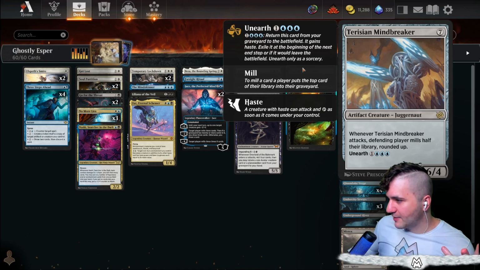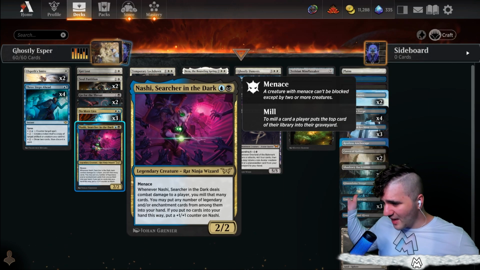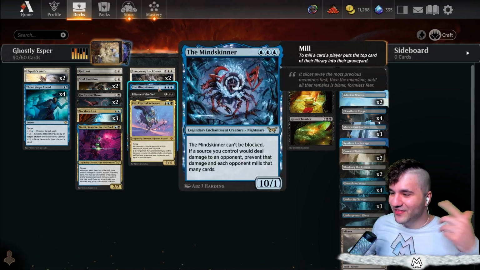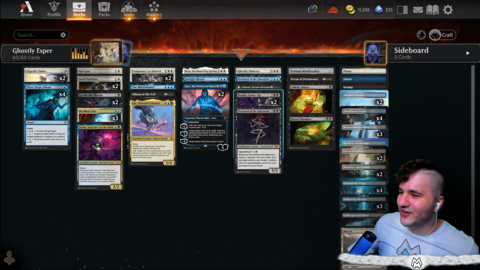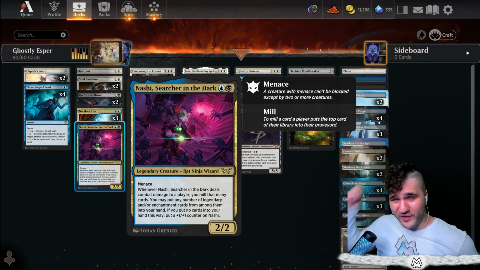Even if you do mill out the Mindbreaker, that's kind of the point of the Nashi. And you also have what? Legendary or enchantment. There's so many. This is a legendary. This is a legendary. This is an enchantment and a legendary. Enchantment. You see what I'm saying? Legendary, enchantment, legendary, etc., etc. So a lot of different things that you can do here. You don't break a whole lot with the Nashi, so hopefully we can just search in the dark.